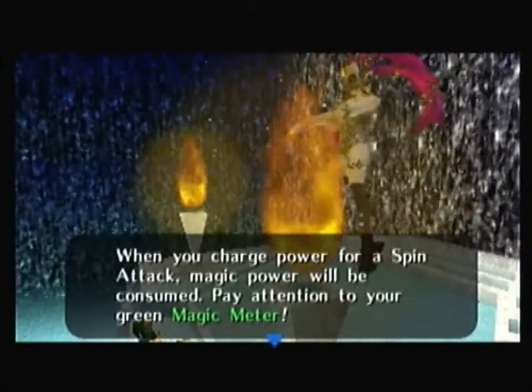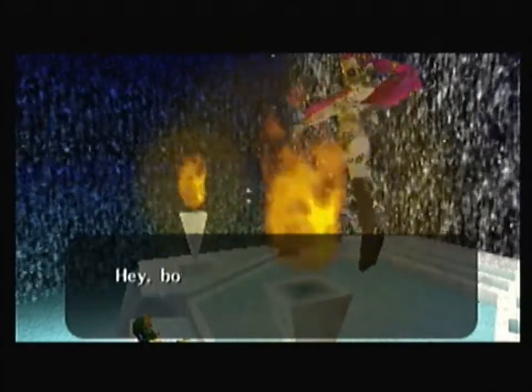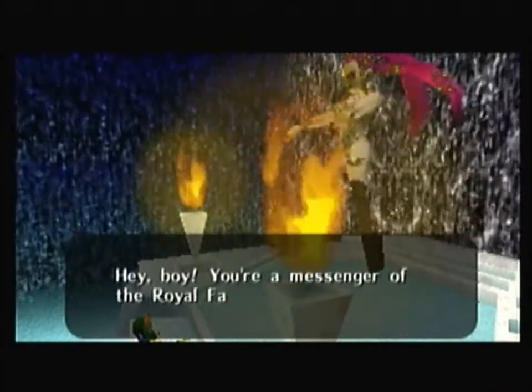When you charge power for a spin attack, magic power will be consumed. Please pay attention to your green magic meter. Hey boy! You're a messenger of the royal family, aren't you?